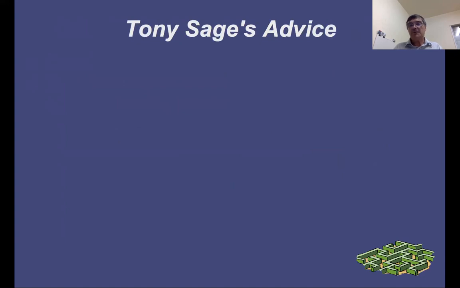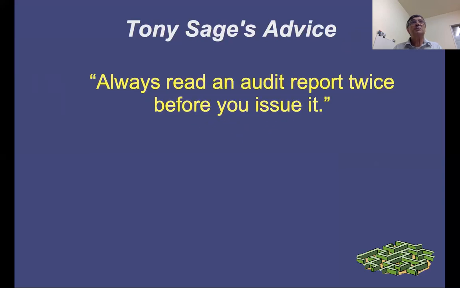When I first became a partner at Bowden Impey and Sage, long ago, I was given two pieces of advice by Tony Sage, who was at that stage just retiring as a partner. One of them I confess I've forgotten, but the other one I have not forgotten. He said, always read an audit report twice before you issue it. Now, I probably didn't always read it twice, and certainly I didn't read it twice on the sole occasion when I had to phone the client and say, oh, I need to get those audit reports back, there's a mistake in them. That happened only once. But that's really, really good advice.